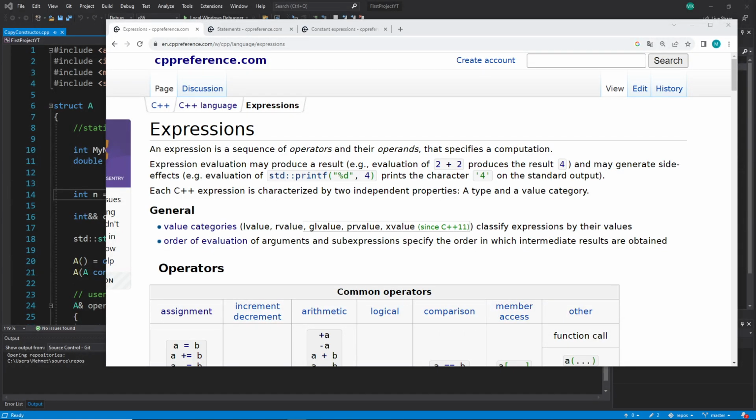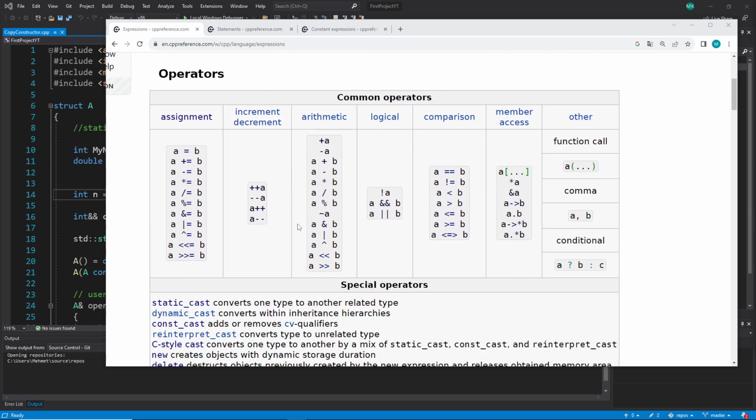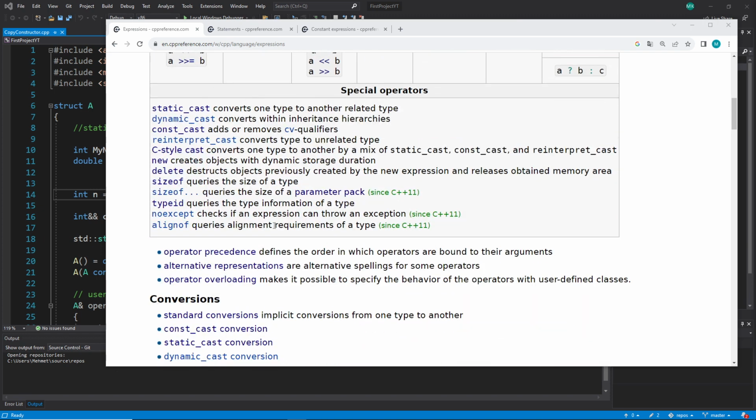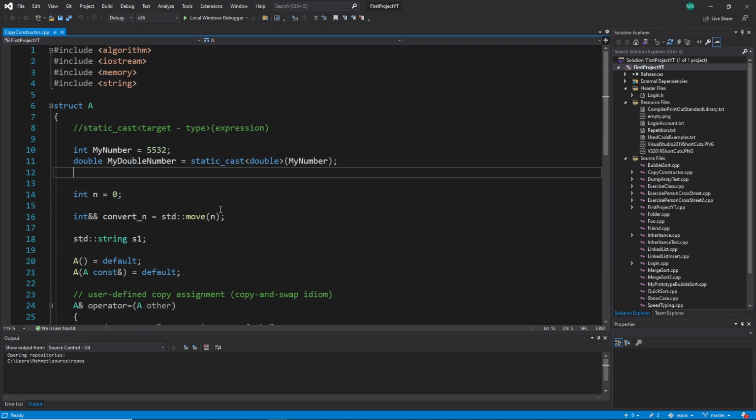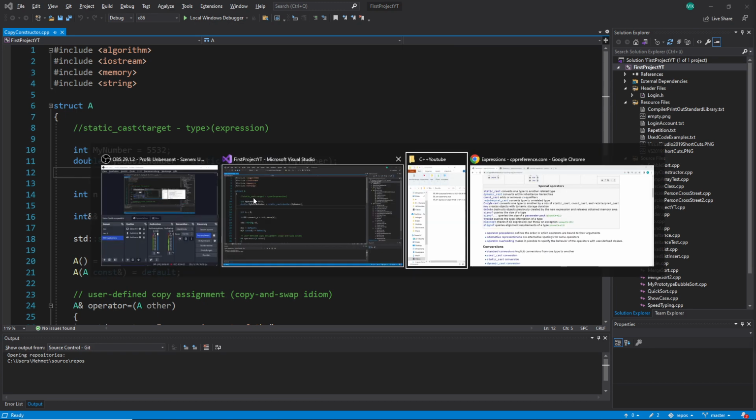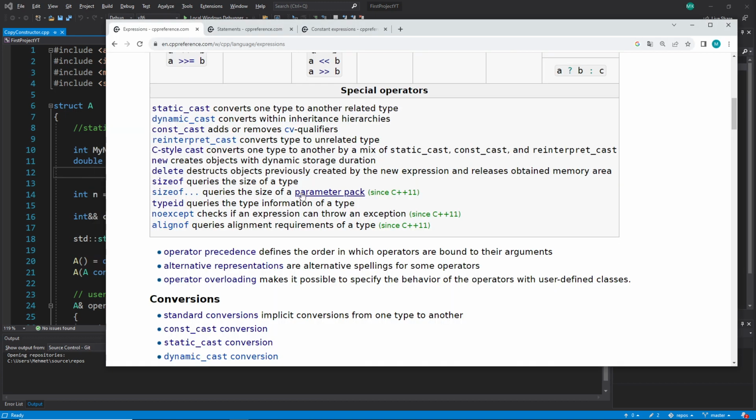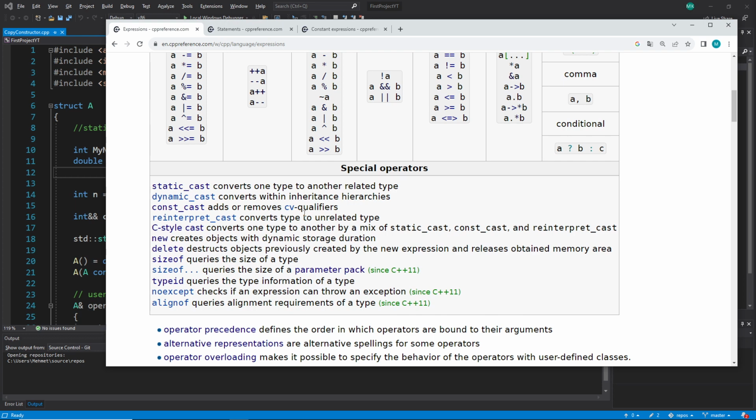This is video 292 and in this video we continue with our expression. We already talked about the operators, that an expression needs an operator and it also needs operands. Then we can identify an expression in our code, but we have to be careful. Not every operator results in an expression, but most of the time it is. And that makes it very easy for us as a beginner to identify an expression.